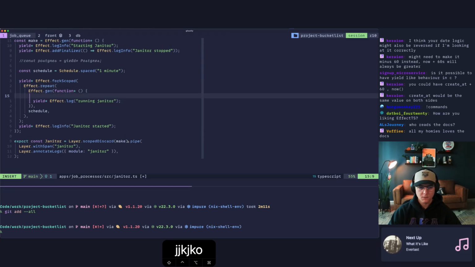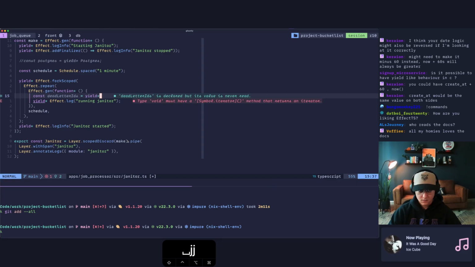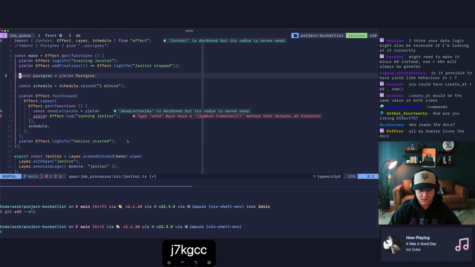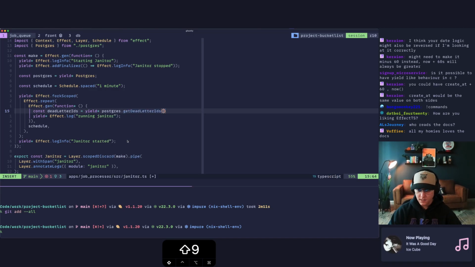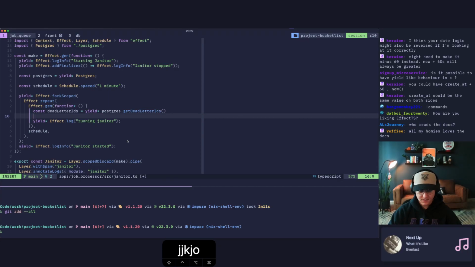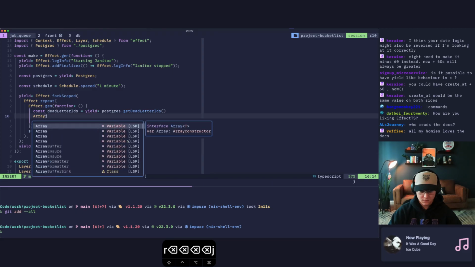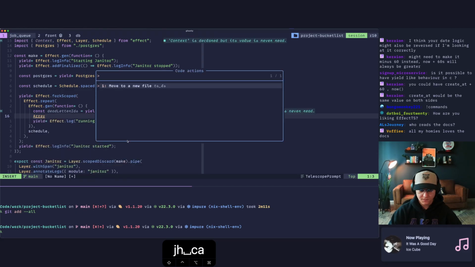So in here, we'll say const dead letters, dead letter IDs equals yield star Postgres dot get that, and then we're just going to say array dot for each. Bring that in from effect.